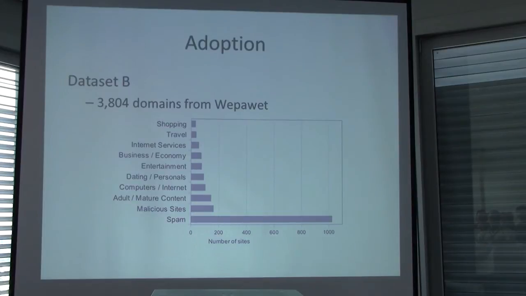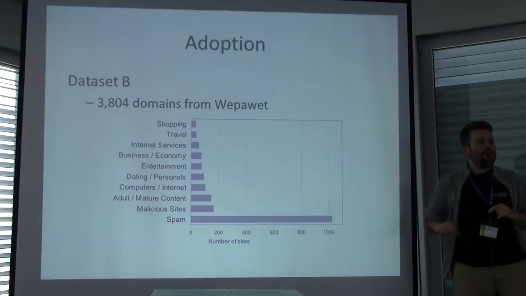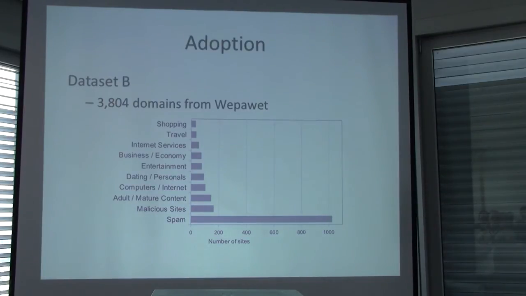And when we tried to categorize them using some online services, this is the categorization which we ended up with. The first thing you can see is that the sites belong to all sorts of categories: fingerprinting sites, shopping and travel, business economy, entertainment and so on. But maybe the more interesting part is towards the lower part of this graph, because there you can see that the top two categories that were found to include code from these fingerprinting providers were sites that were tagged as malicious by antivirus companies and sites that were tagged as spam by antivirus companies.